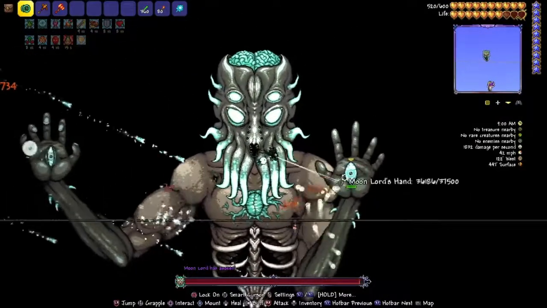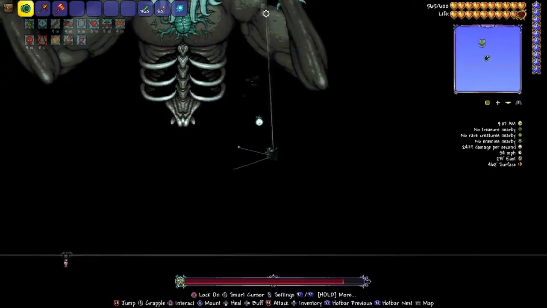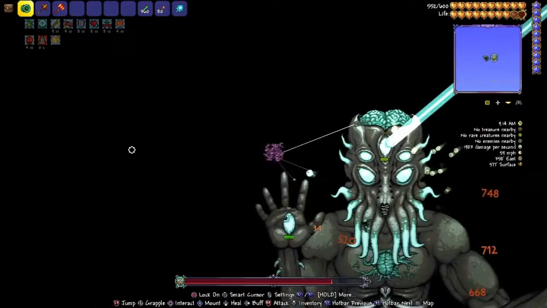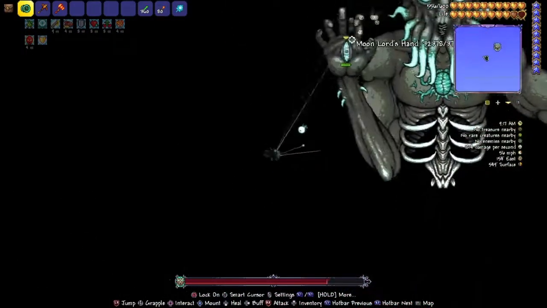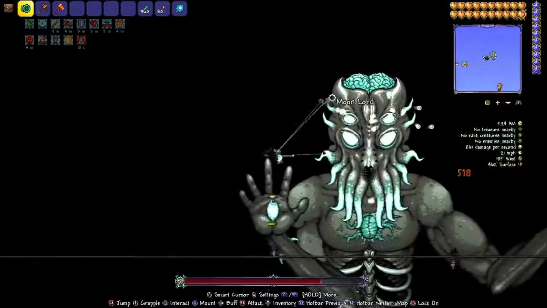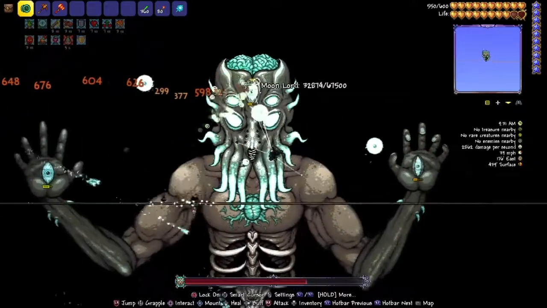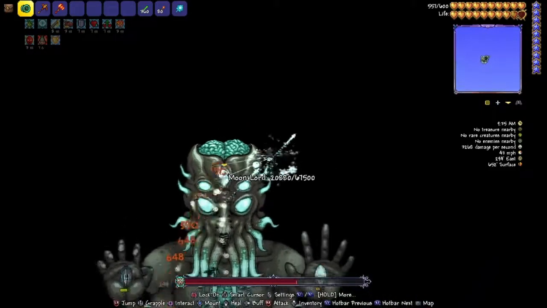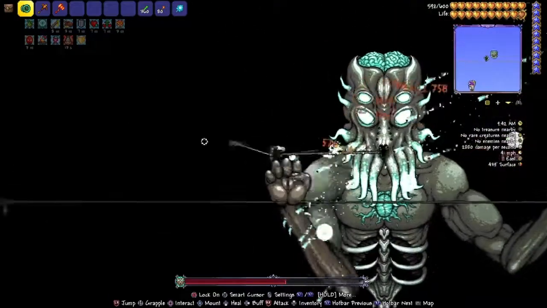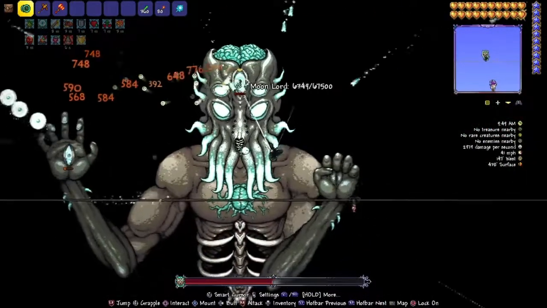What does this do? Like Scoob! I just bounced on Moonlord's hand. Not really that scary. Mind if I get some? Oh my god. Ballista rod. You're reinforcing it with stuff, though. Alright.